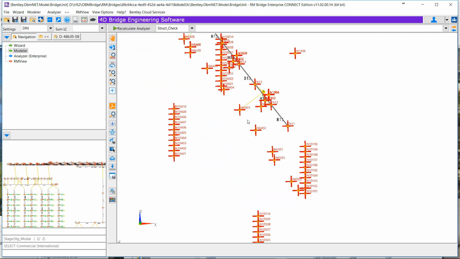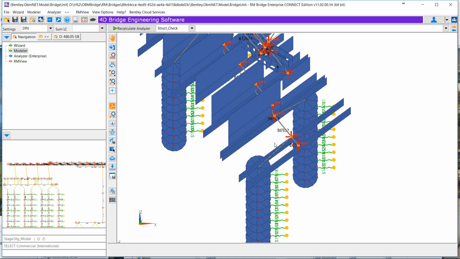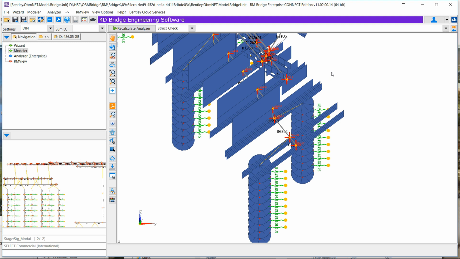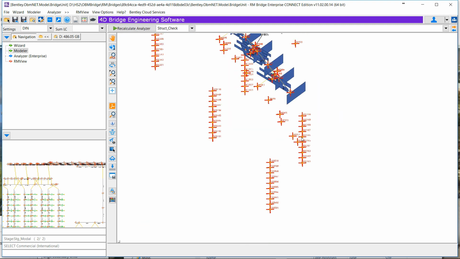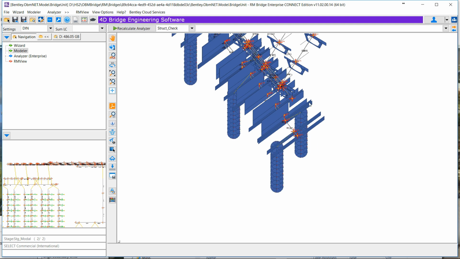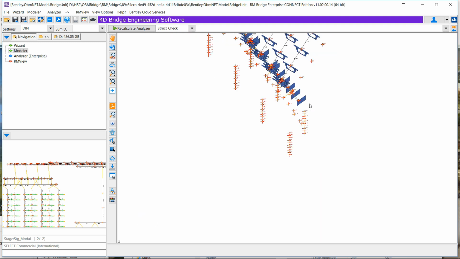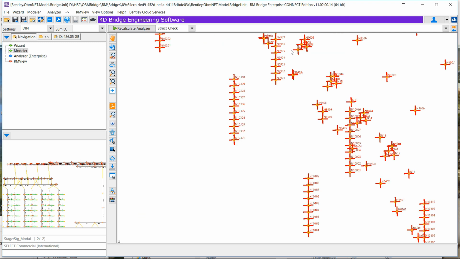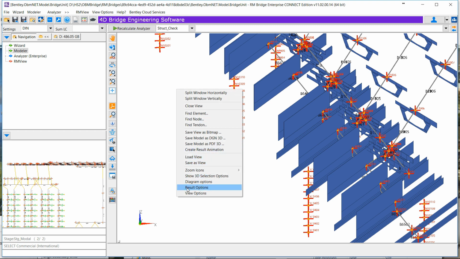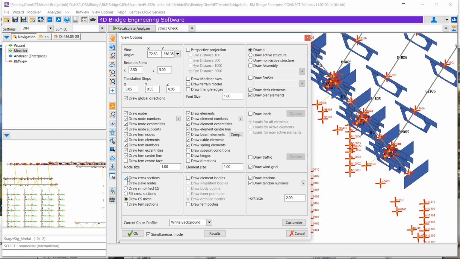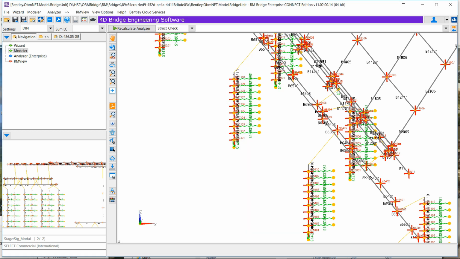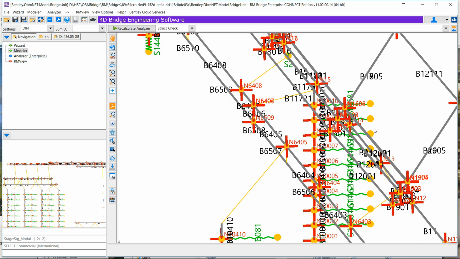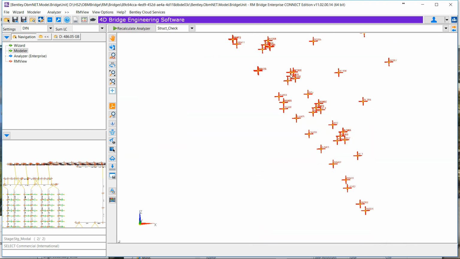If we see in 3D, it's not easy because there's a lot of things, so we can clearly see in the cross-section of the diaphragm running parallel to the abutment. And if we remove the display of the cross-section, so we see the cross-section of the beam looking like a box girder. Don't forget it's a composite beam. Okay, and if we remove the cross-section, so we will be able to see the springs representing the bearings between the diaphragm and the abutment.